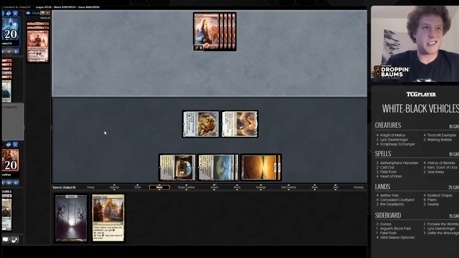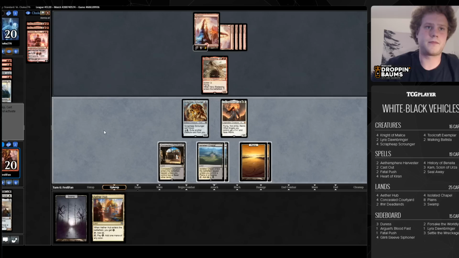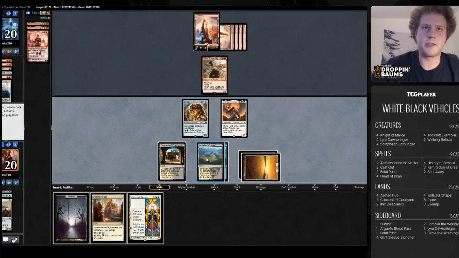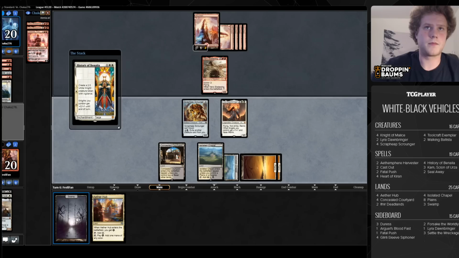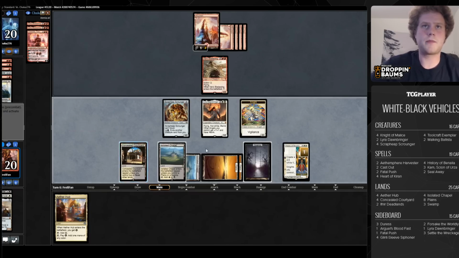Now we have to hope Lyra's enough. Which I really don't know if it's going to be. History is pretty good. I'm going to play a swamp. Attack with Lyra.